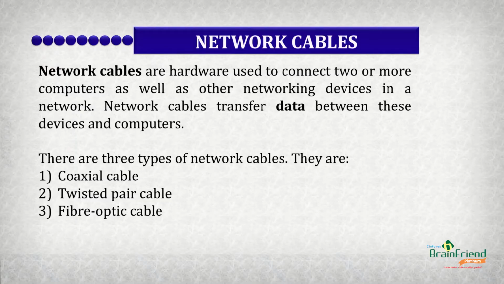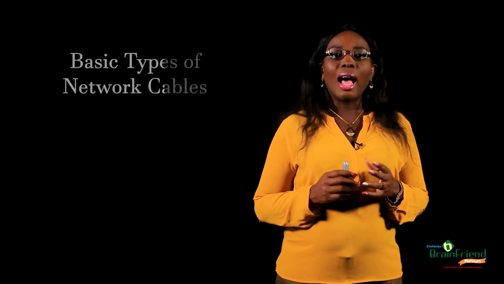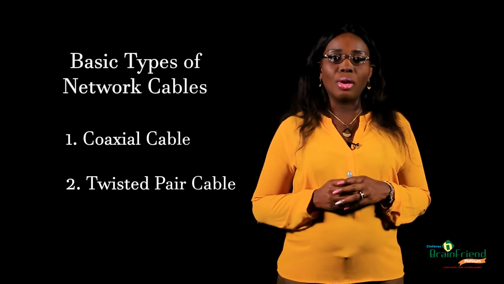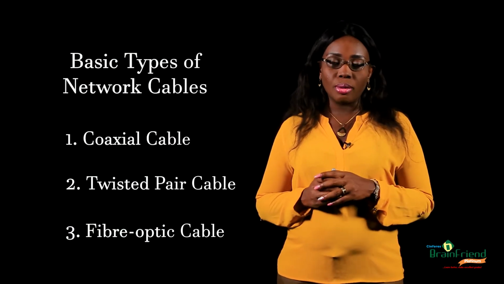A network cable is simply a hardware that is used to connect two or more computers as well as other networking devices such as hubs, routers, switches. And network cables are used to send data between these different devices. There are basically three types of network cables, and they are the coaxial cable, the twisted pair cable, and the fiber optic cable. Now, let's take a closer look at each of these cables.